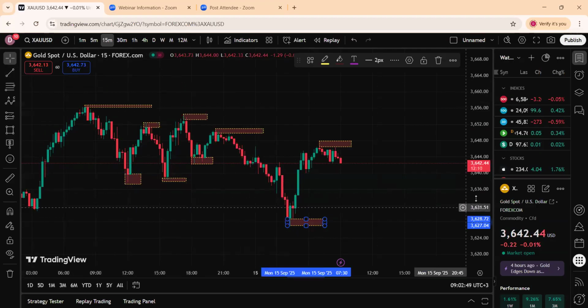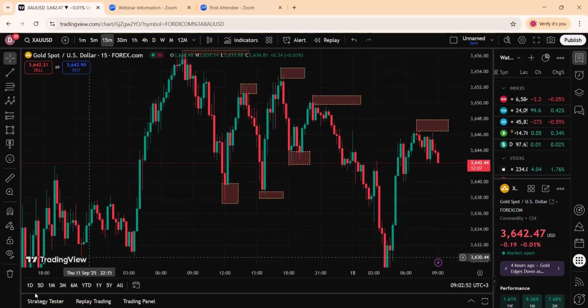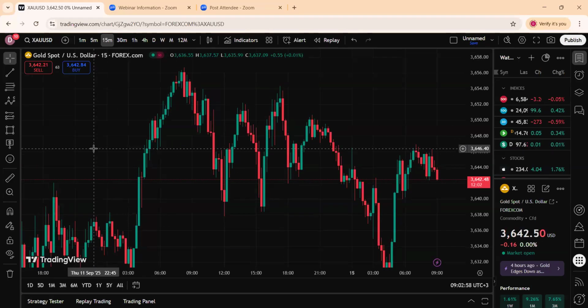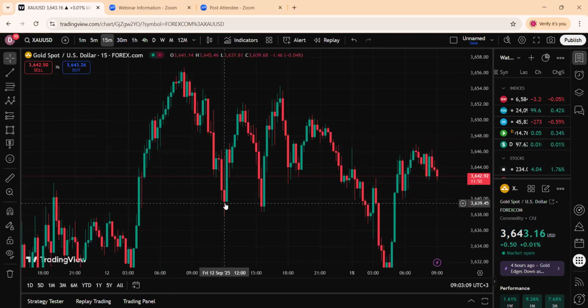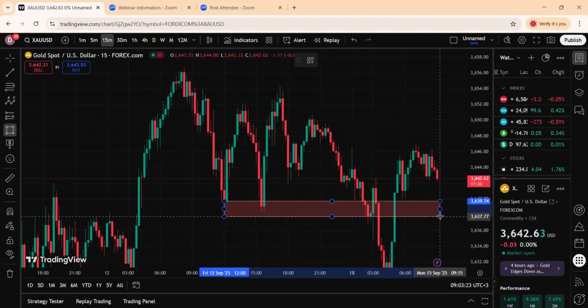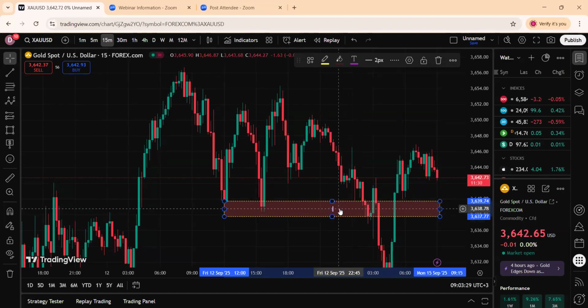So how do you draw the support and resistance on the chart? For you to draw the support and resistance, we look at the tallest wick. In this area, we are looking at the wicks. We talked about the body; at this point, we'll be talking about the wick. If this is the longest wick on the lower side, we draw that entire wick, starting from the wick, just draw the entire wick, pushing forward. Then this becomes our support.